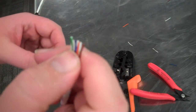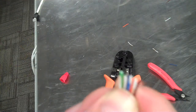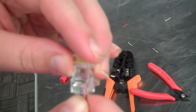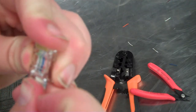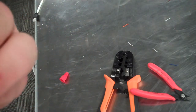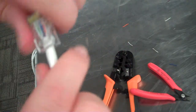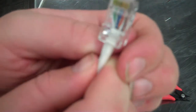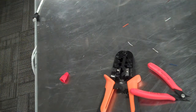Then let's check our order one more time before putting it in. White green, green, white orange, blue, orange, white brown, brown. Alright, Windows side. Put it all in there. Kind of slide it back and forth a little bit. Alright, white green, green, white orange, blue, white blue, orange. Alright, we got it in the right order. And this is just the end of a crossover cable. So push that in as far as we can.